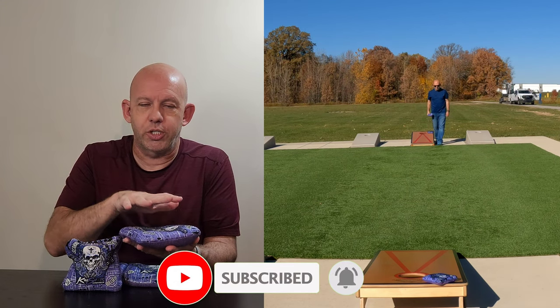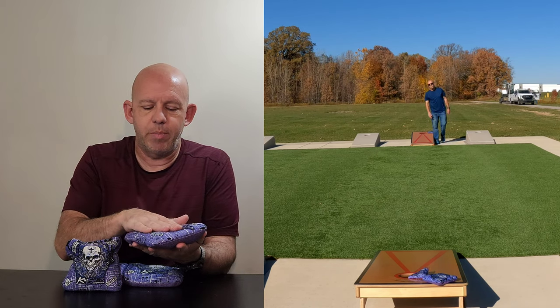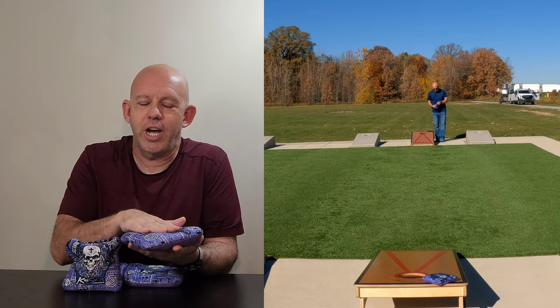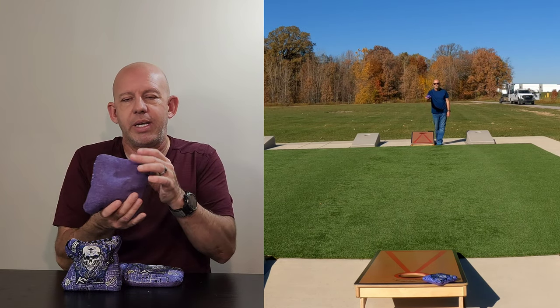Like this, the feel just kind of moves. It's not clunky. It's very smooth the way it moves. Like I said, it feels like there's a gel in there, which is kind of unique. Now it does, to me, give me an issue with my grip.